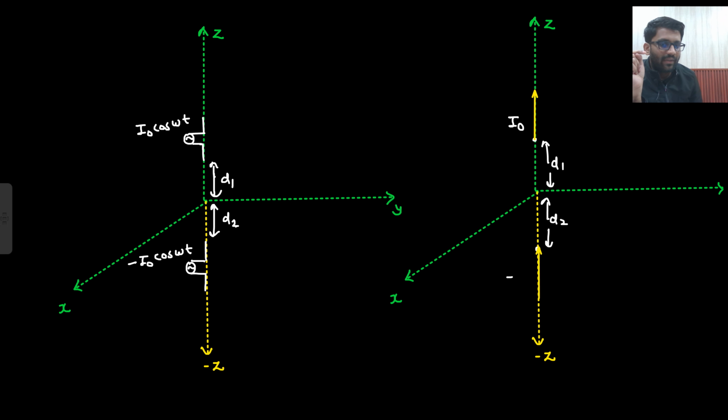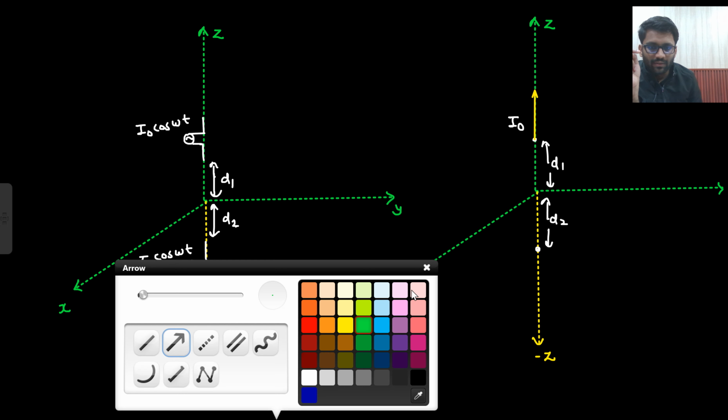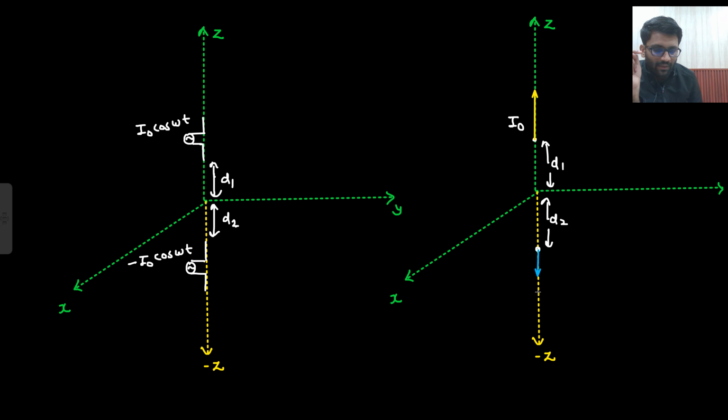And if I had made this arrow downward, what I mean to say is that if I had made this arrow like this, then what would I be writing down here? I naught only. Because if this has current in the upward direction, then in this antenna the current would be flowing in the opposite direction, because they are opposite in phase. Are you getting this point? So this is how it can be shown as well. There are two ways of showing it.